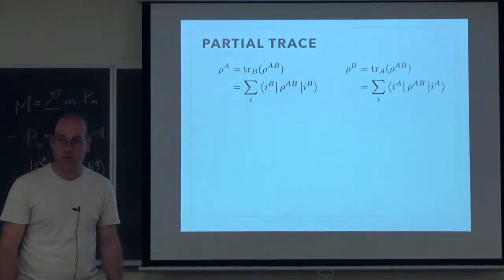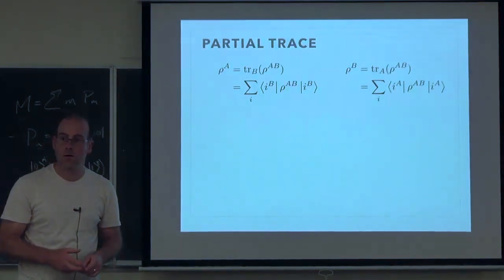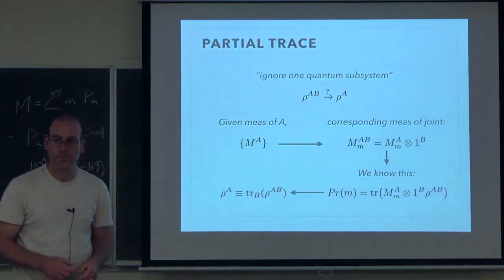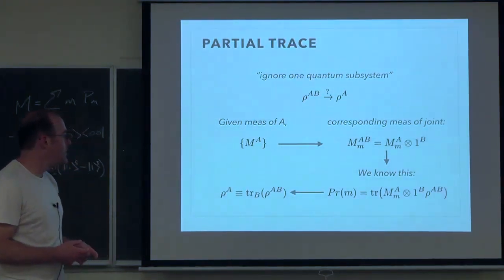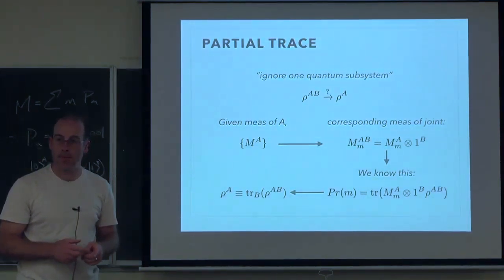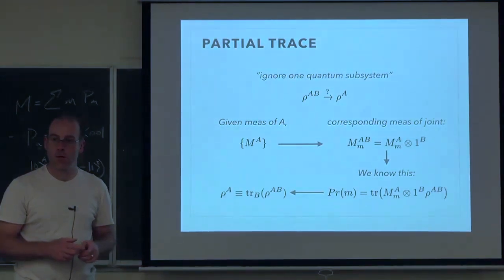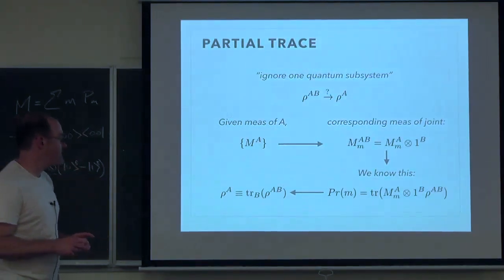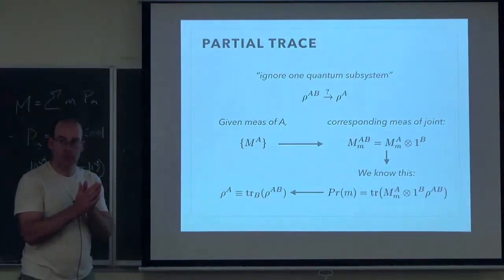Yeah, Greg? We just go back to the first slide. Sure. Previous slide real quick. So is the argument here that rho A is a density matrix that behaves perfectly adequately to describe A, given that it has to measure in this right way? I mean, the argument is that rho A contains all the information about probabilities for measurements on A.